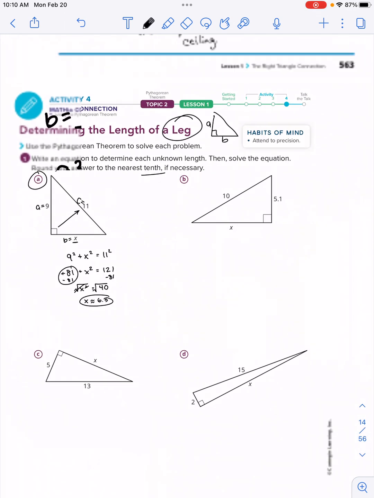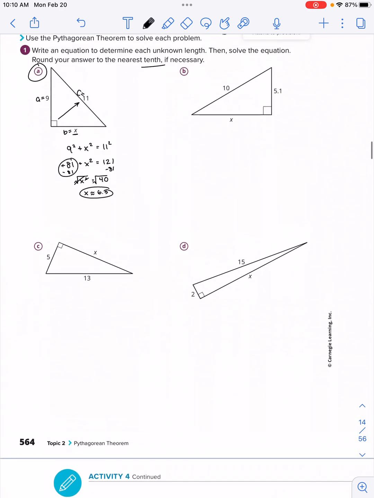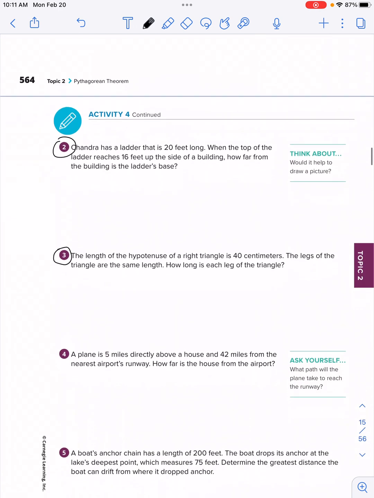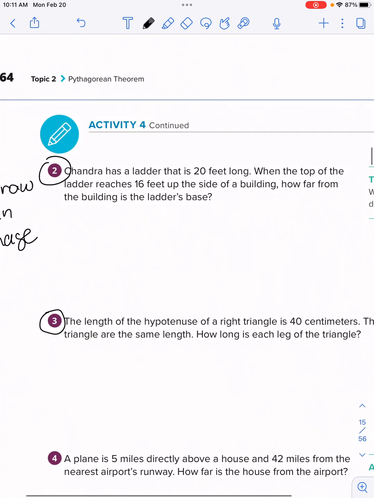Okay. And then let's move on to our last page. So 565. You're welcome to use any one of these 3 problems as examples. It's with these types of problems where it's only words that I would recommend you always draw an image. Always draw an example, because I know a lot of students are visual learners, and when we don't have that visual, sometimes it's harder to determine where these numbers go in the situation. Anyways, let's read this carefully. Sandra has a ladder that is 20 feet long.